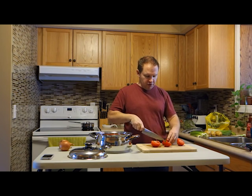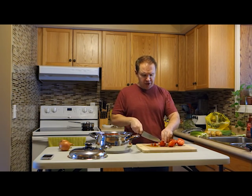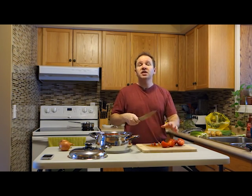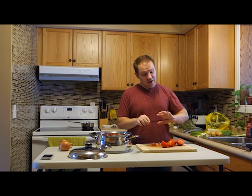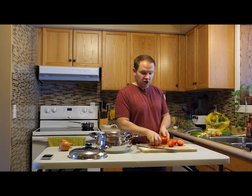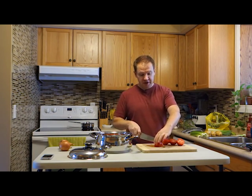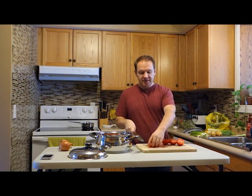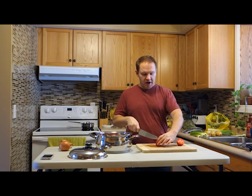One of the things that really helps when you're working with produce or any type of cooking is to work with a nice knife. And to give a shout-out to my mom, I got a new Global knife for Christmas — this is Cromova 18 stainless steel made in Japan. Supposedly the technology of these knives is made from samurai technology of how they folded the blades. This knife cuts very, very nicely. Thanks again, Mom. I'll just finish chopping up our one and a half pounds of tomatoes.